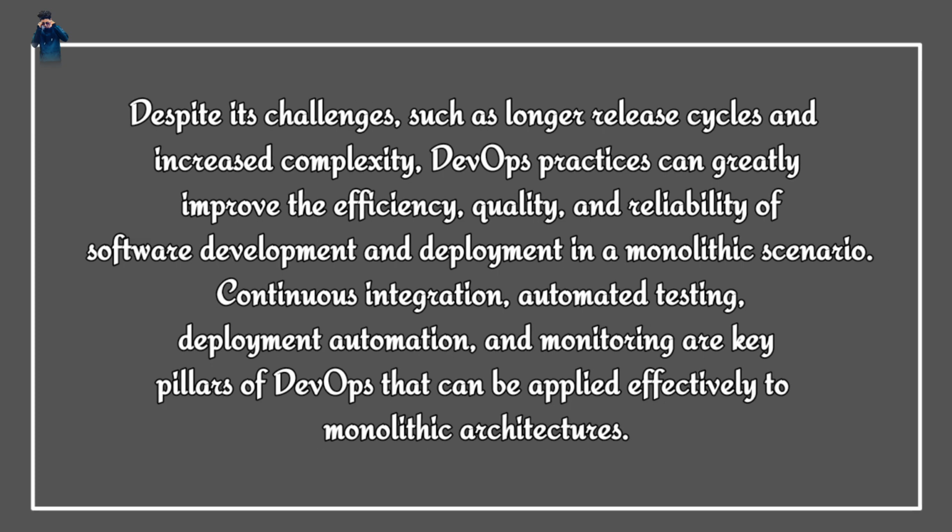Despite its challenges, such as longer release cycles and increased complexity, DevOps practices can greatly improve the efficiency, quality, and reliability of software development and deployment in a monolithic scenario. Continuous integration, automated testing, deployment automation, and monitoring are key pillars of DevOps that can be applied effectively to monolithic architectures.